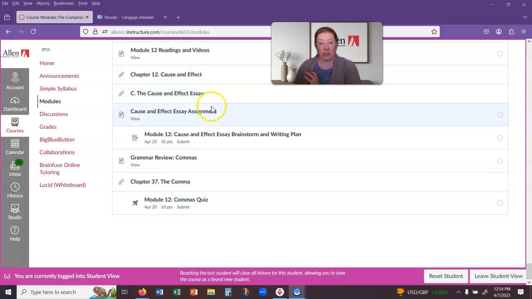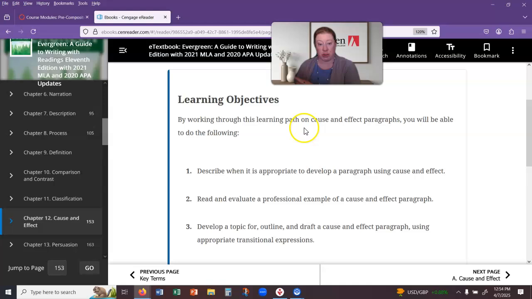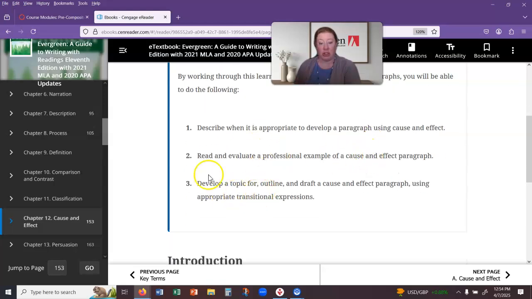Of course, for this whole section, there are 2 sections in the book on cause and effect. Chapter 12 is about cause and effect, but it's focused on a paragraph length cause and effect as opposed to an entire essay.